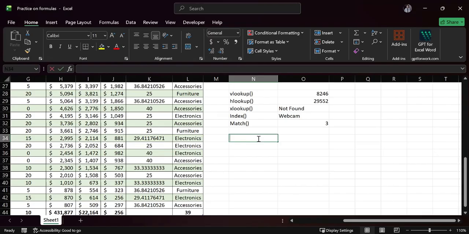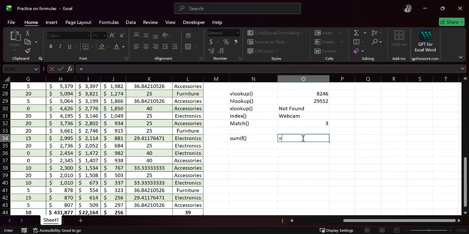I will just use SUMIF here. That is my first combination, SUM and IF. I want a sum on the basis of this condition. So I will start my SUMIF, and then in C2 to C43 I have my regions. In regions, we have Central, North, South and West.